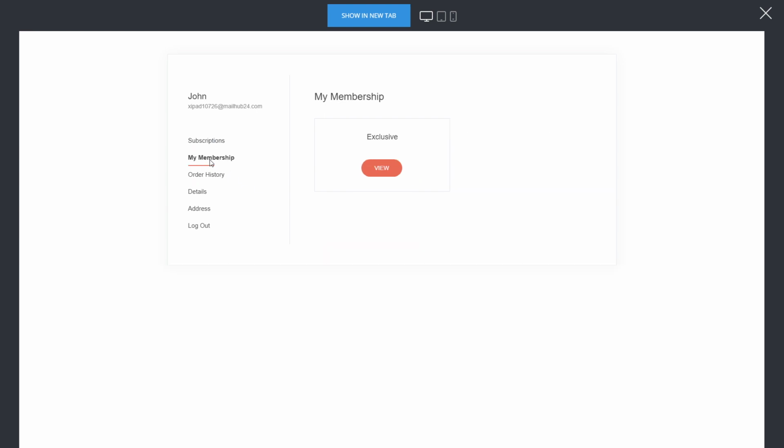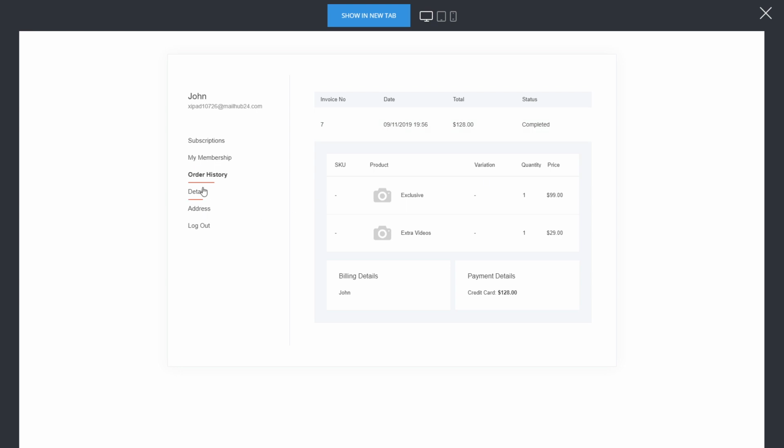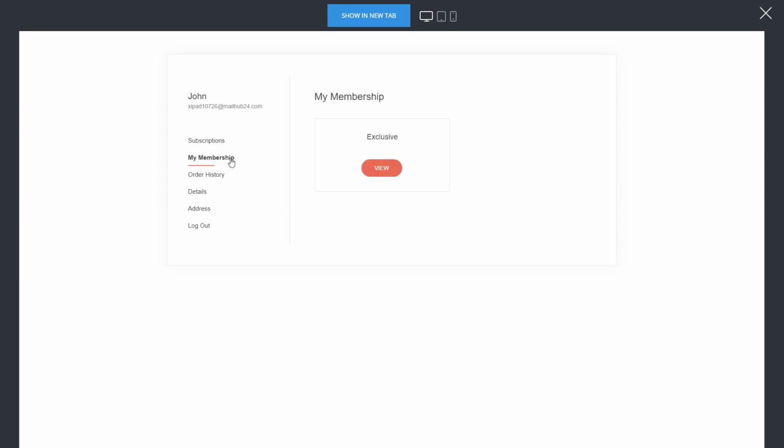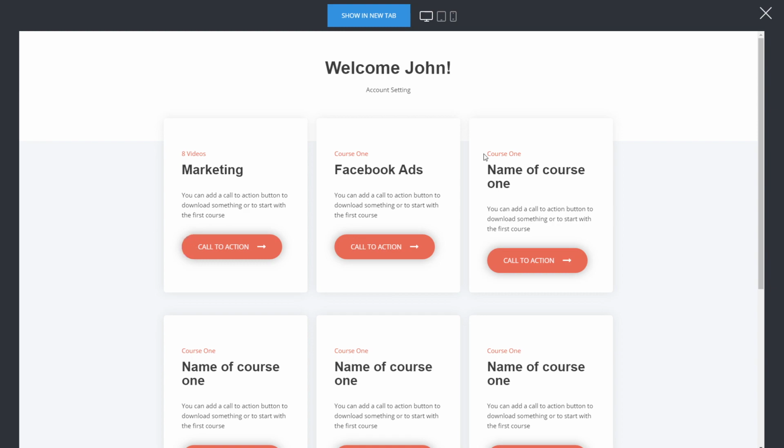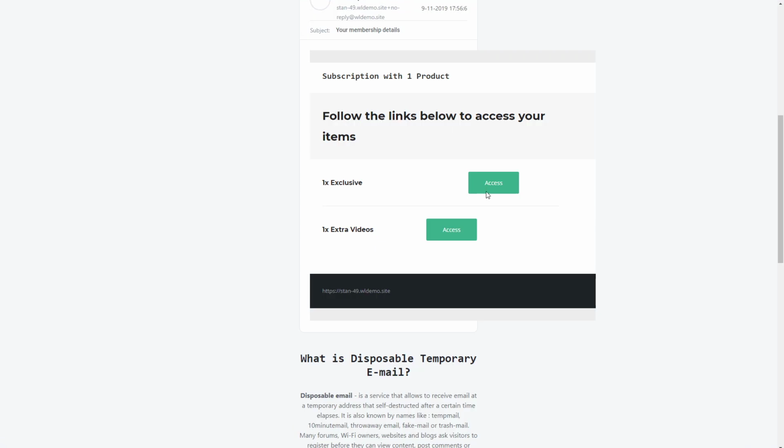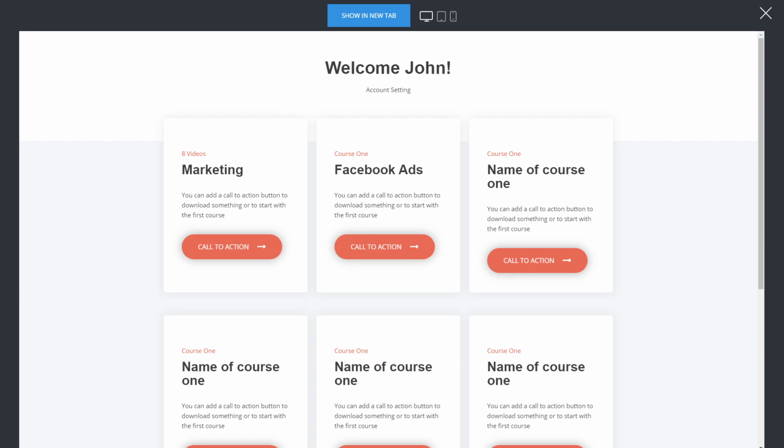They can also go to My Membership and they can see access, again, these are the links that we linked into the membership groups that we created. So in this case, it's going to be the dashboard. They can see order history as well, what they've purchased, details about them, and so on. So here, if they click, again, they'll go to the dashboard. Same with here when they click on this button as well. So this is it. This is how simple it was to create your membership area with access to the settings, with access to all the different videos, etc.